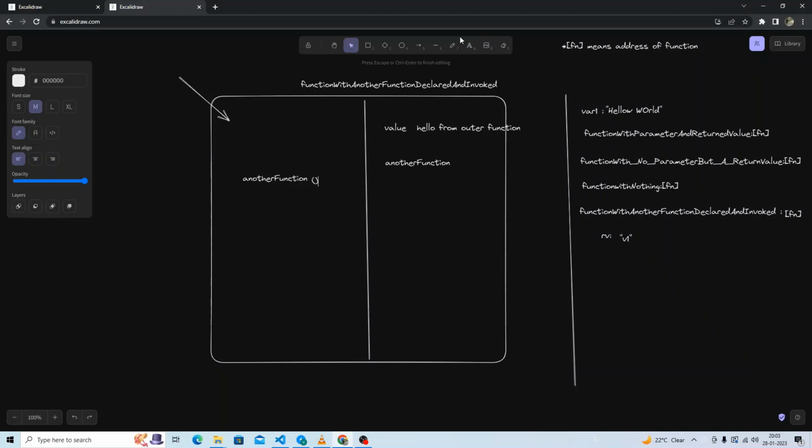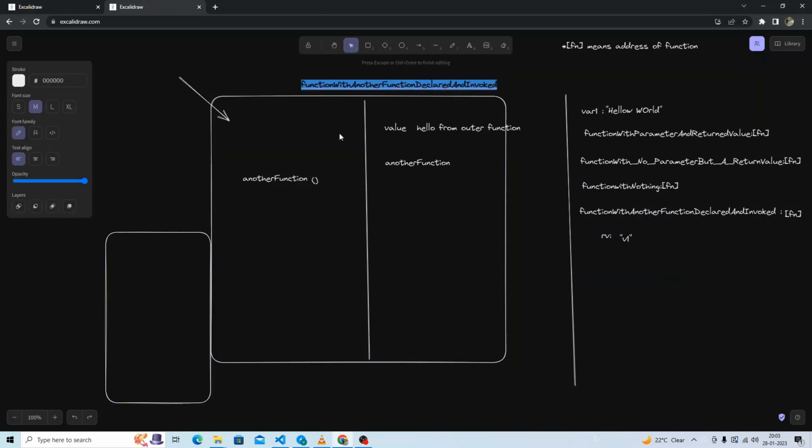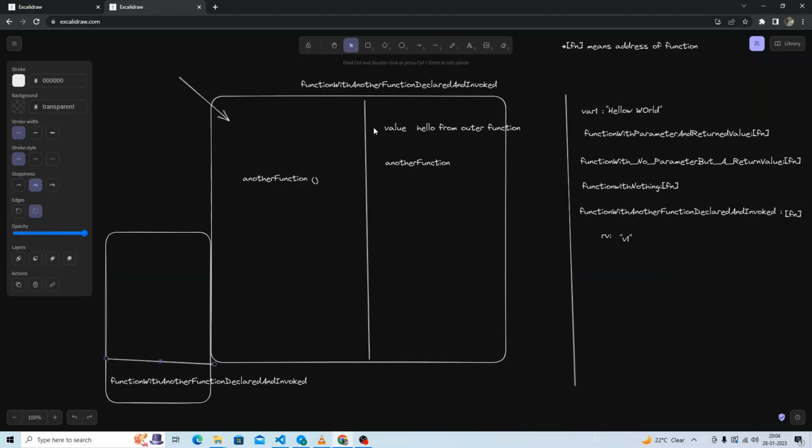When this function gets invoked, the call stack, which had this function right now, will now push another function on top of it.